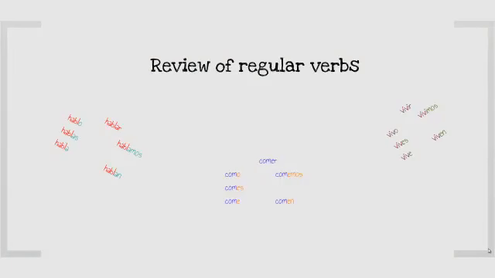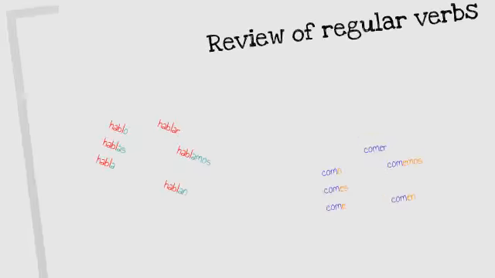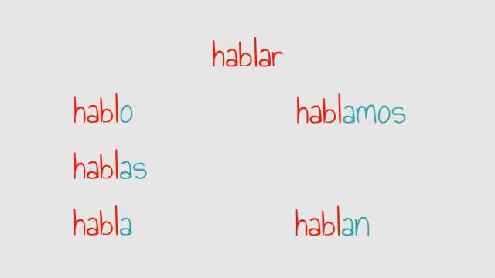And what we did was we took off our ending, whether it be an AR, an ER, or an IR, and we added the right endings. Let's review those endings real quick because we'll actually be seeing those endings when we're working with stem-changing verbs. With the verb hablar, an AR verb, it means to talk. If you want to say I talk, you say hablo. You take off the AR and add an O. You talk, hablas. He or she talks is habla. Nosotros hablamos, we talk. Ellos hablan, they talk, or ustedes hablan, y'all talk.